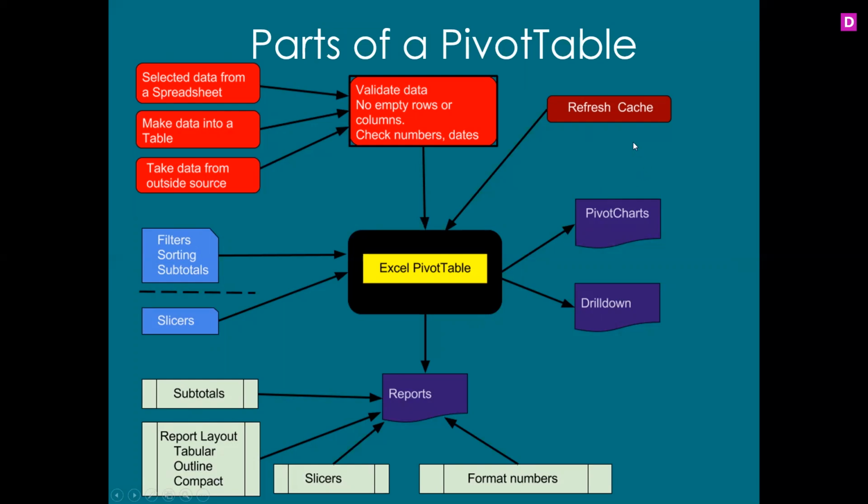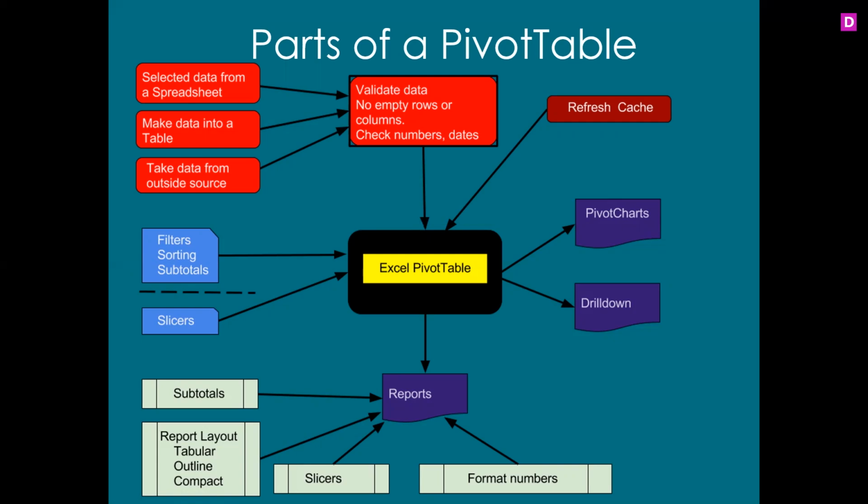A report is also created in this functionality. This is particularly the Excel pivot table, which you can easily use with this functionality in a single click. So now you should be clear about what a pivot table is, what the functionality is, what refresh does, and what a pivot chart is. We want to create the pivot chart on the basis of the pivot table. So the pivot table is very useful.